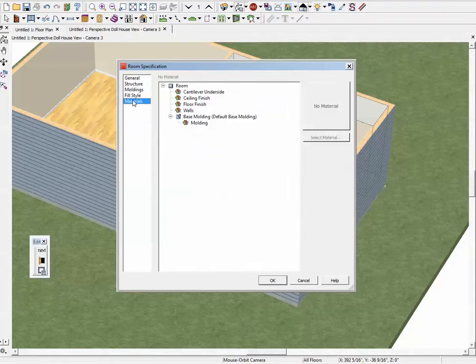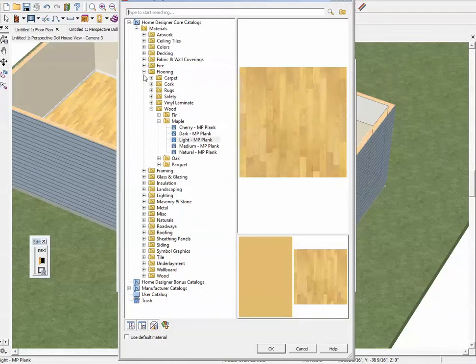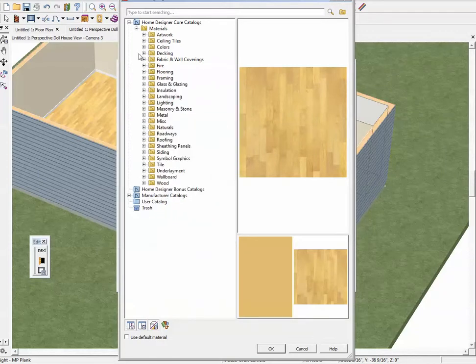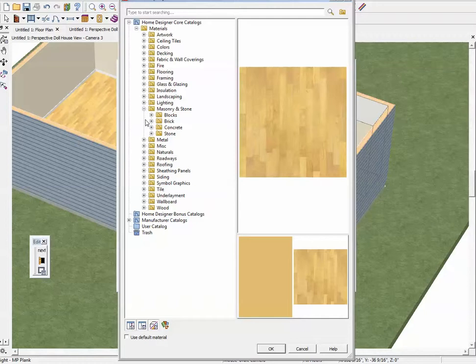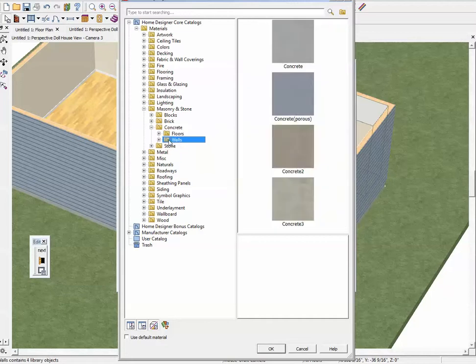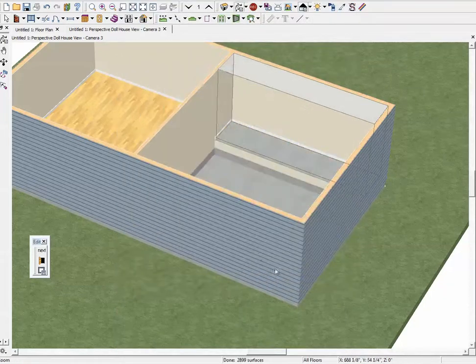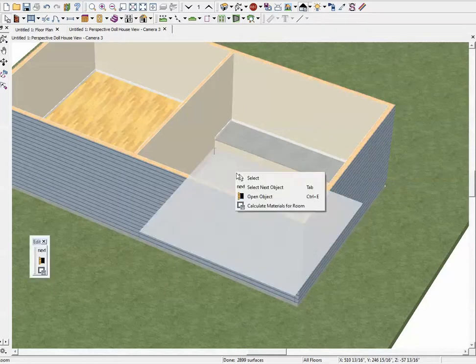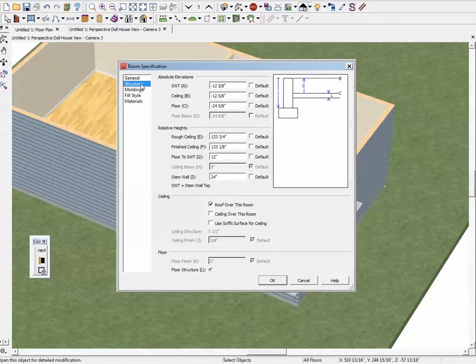I guess it's on materials. Yeah, floor finish. We'll find concrete over here. Yeah, plain old concrete looking stuff. Now I want this. Yeah, and now it's looking like K-Bird's answer of just using a soffit might be less complicated. But I haven't tried this in a few versions, and they've changed the dialogue and so forth.